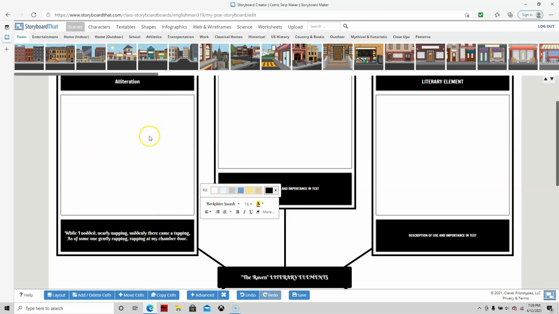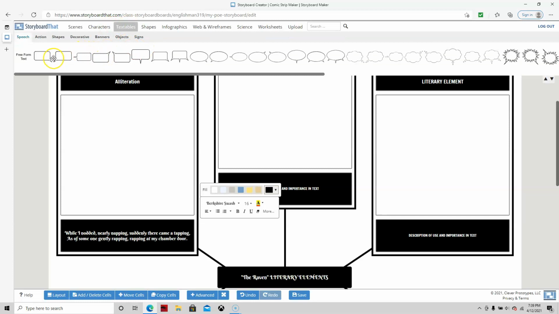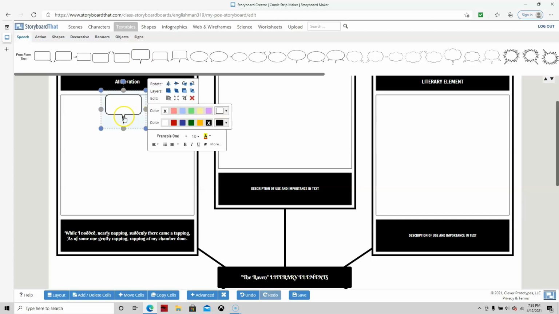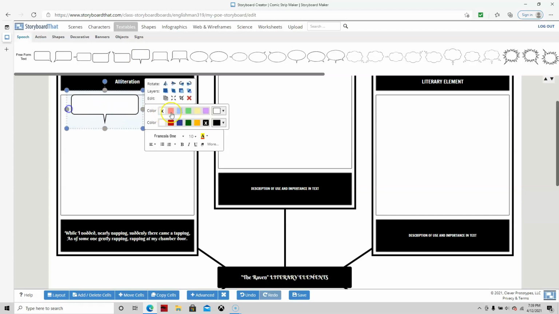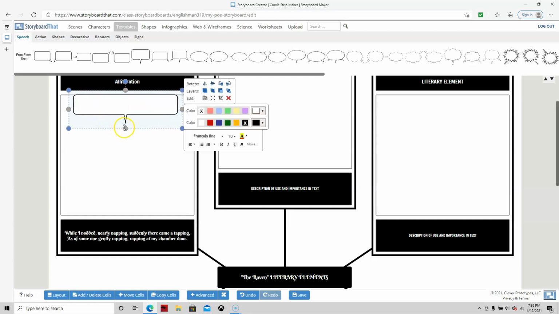So somewhere in this box, you would want to talk about the effect that it had. I would begin with one of these textable things here, maybe something like this. We can just drag it in like that. Let's see, we can stretch it like that. It's up to you.